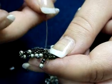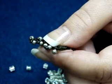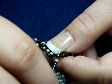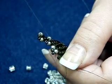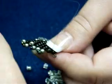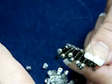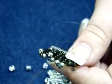Oops, I forgot to pick up. That doesn't do us any good. I forgot to pick up a 3mm round. Thought I had it, but I didn't. So just going to take these off just by running them back through. And try that again. 3mm round, 2 11/0s, and a 3mm round. There.